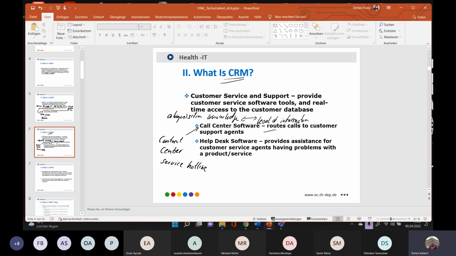So for instance, if you call your insurance company, your health insurance company, they would recognize you by name, and they would say which contracts you have, and they would say hello with saying your name. If they do not have such tools, they would ask, what is your name? What's your birth date? Let me know your insurance number, and they would have to search. This is when you, let's say, spend not much money on your ERP system or on your CRM system.